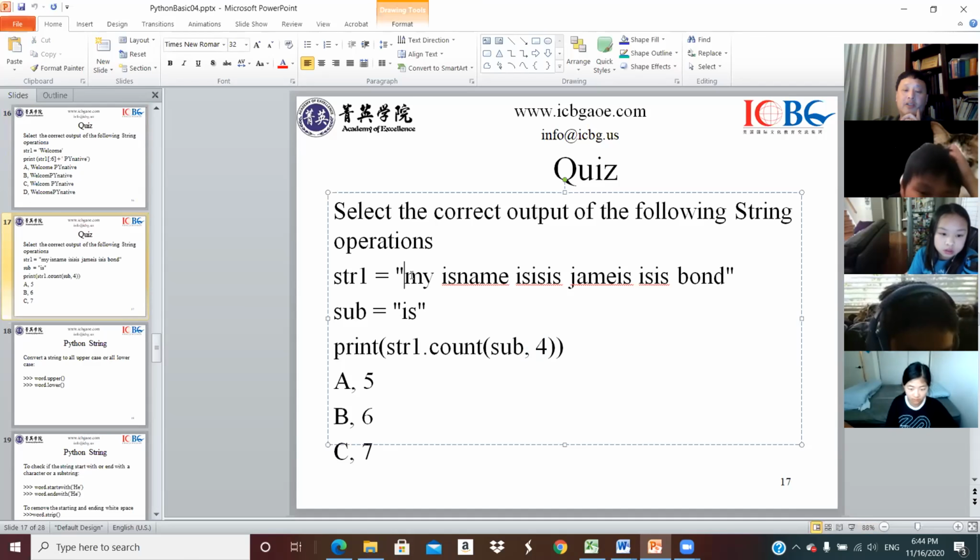So position 0, 1, 2, 3, 4 should be here. Starting from position 4, you start from this position and then count.